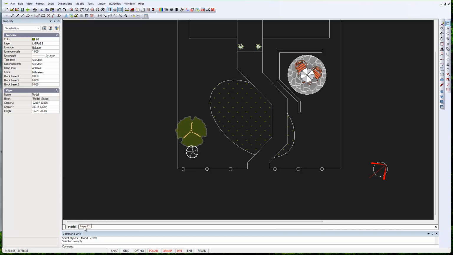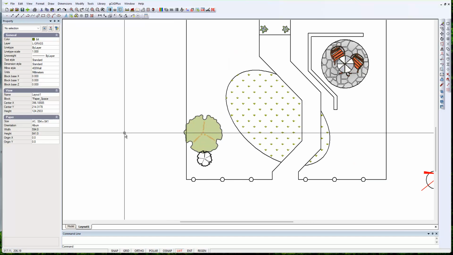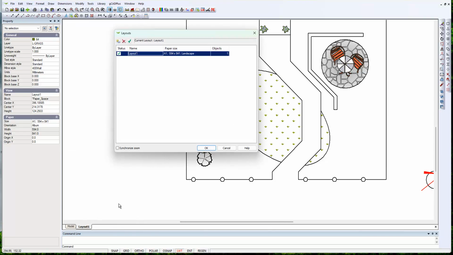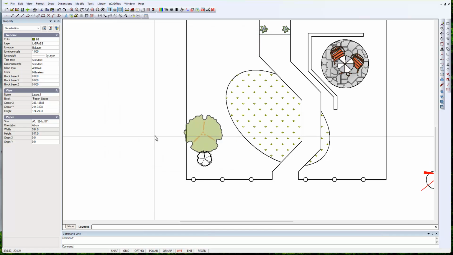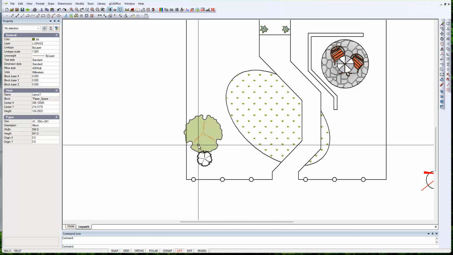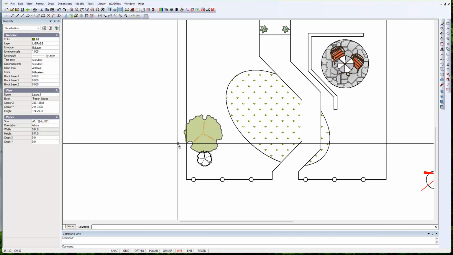We might go to layout again, and here's what you would see if you printed this design out at the moment. And layout 1, I have quite forgotten, is on an A1 sheet. So we can plot quite a large drawing if we want, or develop another layout that is on, say, an A3 sheet, because this would work just as a guide to everyone involved in this project.